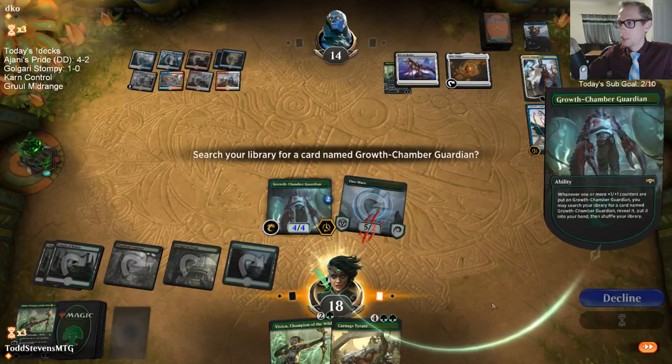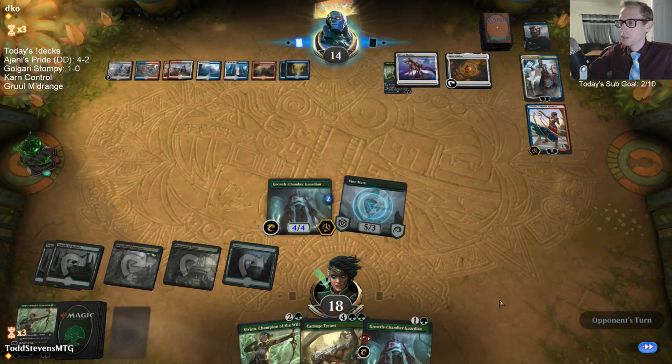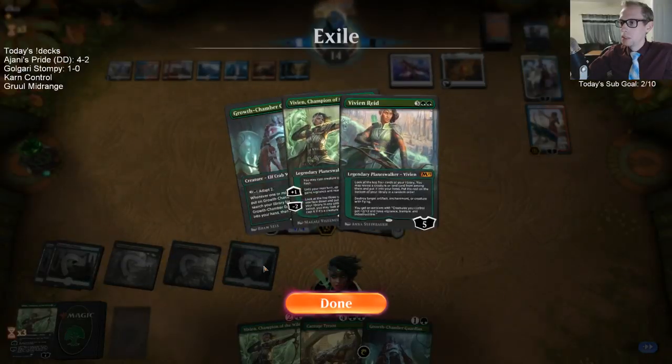Certainly hoping they just draw a land here. That would be ideal. Just draw a land for a turn, please. Please.